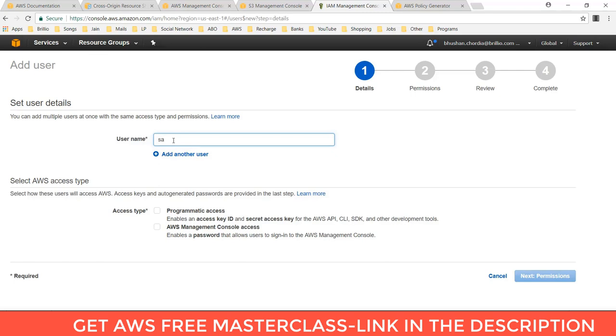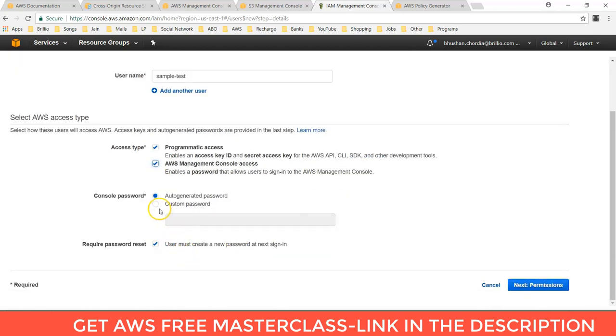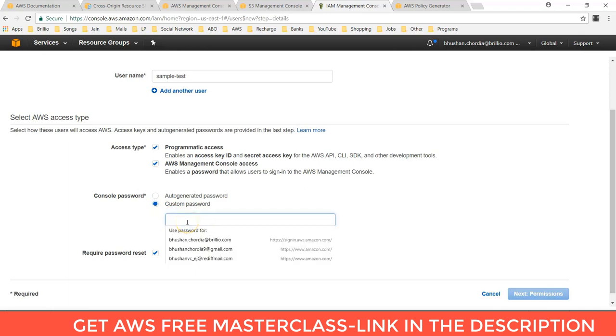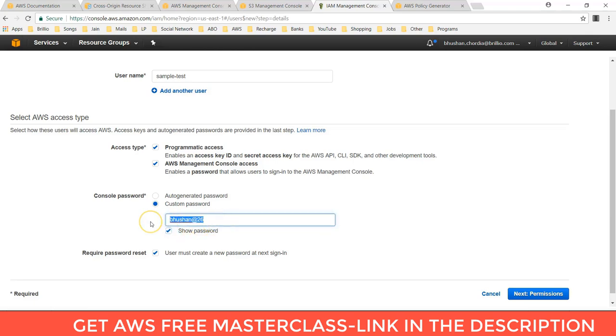I am giving the name sample test and checking the access type as programmatic access and AWS Management Console access. Here you can set the password. For now I am giving the password as Bhushan@26.